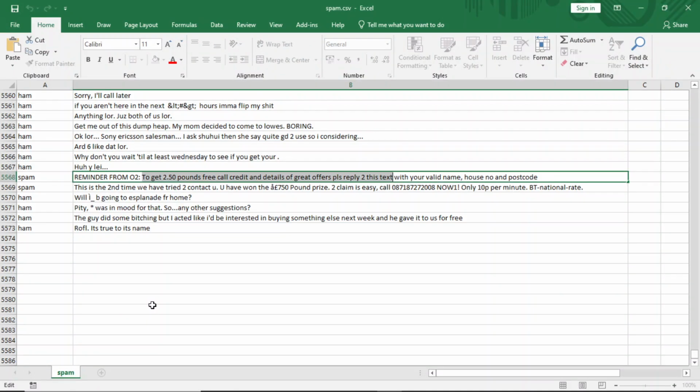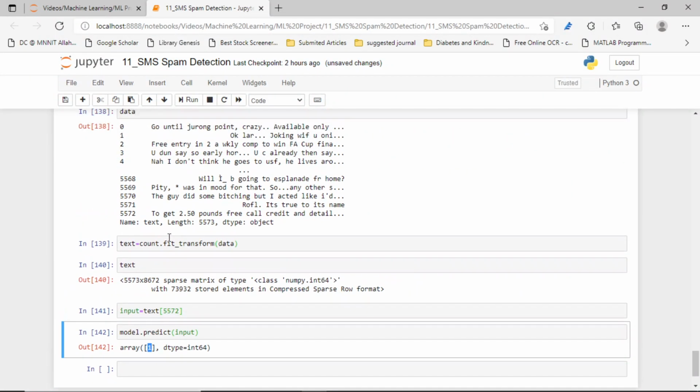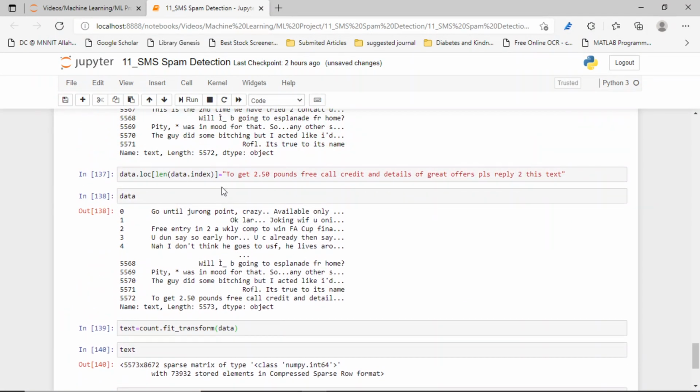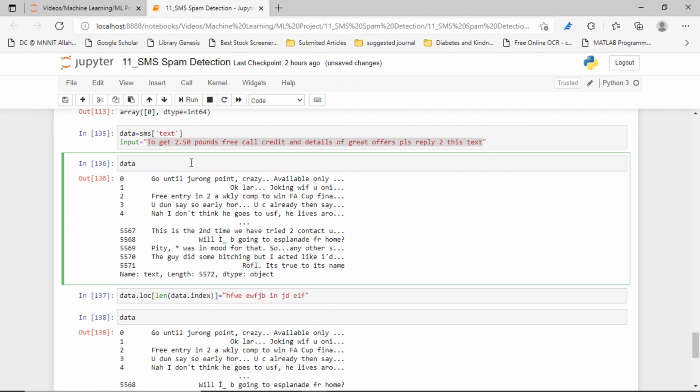Okay, now let's try another one. Let's predict another text. Let's first run this text.